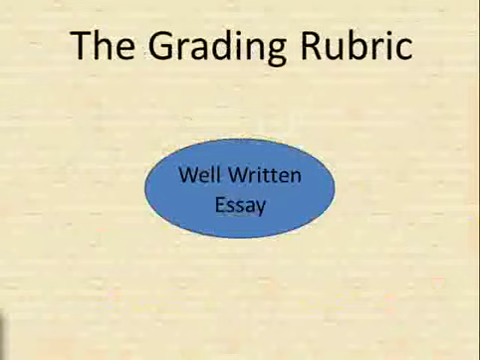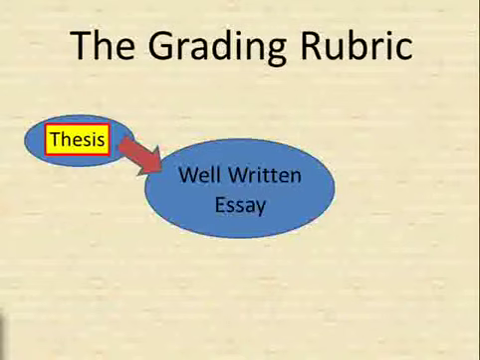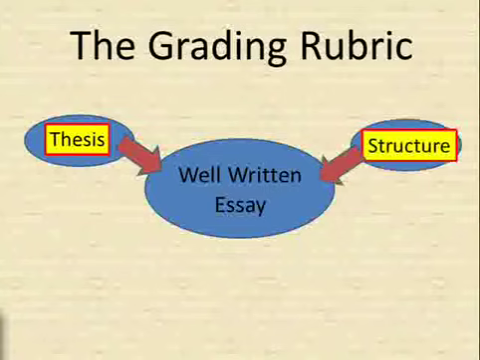There's 6 parts that go into a well-written essay. First, we look at the thesis. It should be identifiable, plausible, insightful, and the terms and ideas presented should be made clear in that introduction paragraph. The structure of your essay should flow from the thesis. You should have excellent transitions from one point to another. Your paragraph should support solid topic sentences.